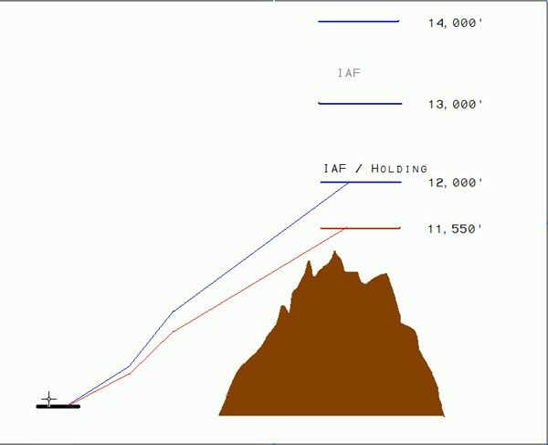On this chart, what I want to show you is how a real-world situation would work out. Here we have the airport, and the blue indicates the charted altitudes from the IAF, some intermediate altitudes down to the marker altitude. As I said, the errors are smaller the closer you are to the altimeter source. So you can see the error is relatively small close in, but as we get all the way out here to the IAF for the holding pattern, the error can be rather dramatic. In this case, 450 feet would be the correction.